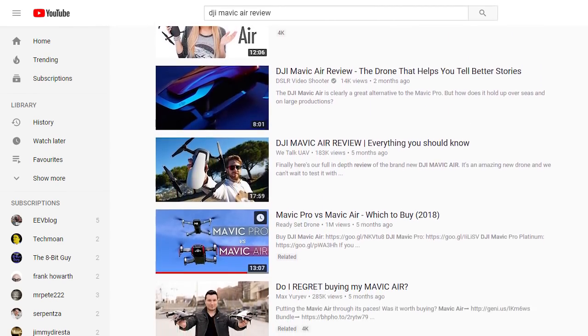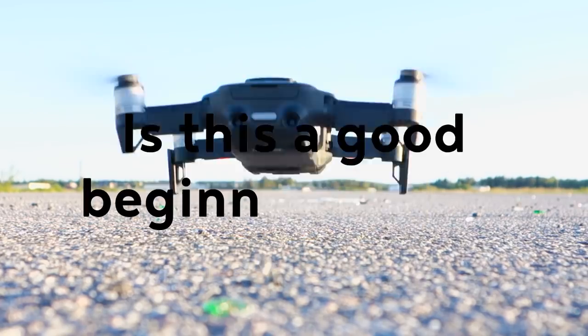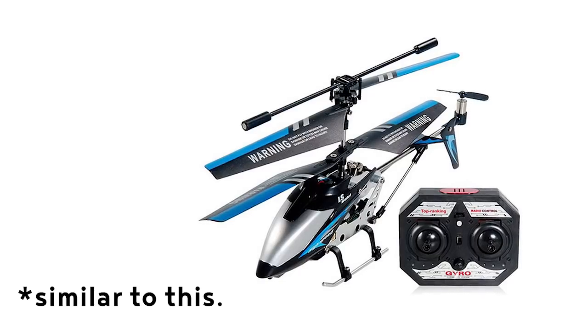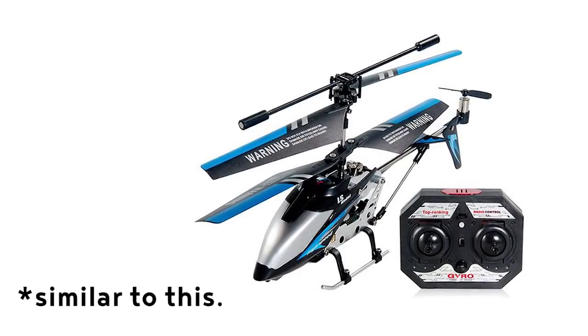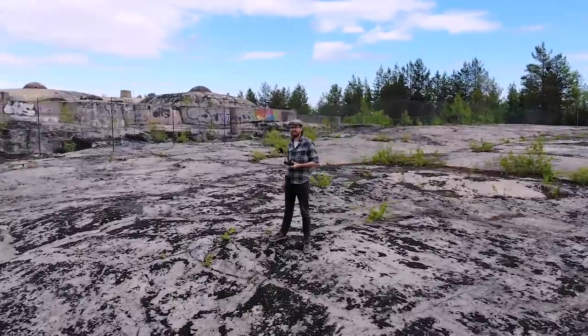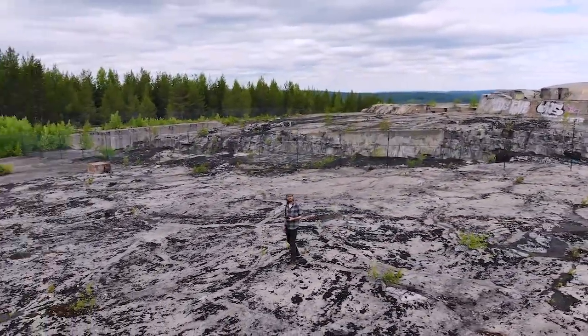You can dive into all of these modes yourself by jumping to other YouTube videos which cover this in detail — that is not what this video is about. The question from the beginning is still whether this is a good drone for a beginner. I've owned a few cheaper sub-$50 drones in the past, and they all fly like crap and tend to last just a couple of flights before crashing and irrevocably breaking. I'm still very much a beginner at flying these, but with the DJI Mavic Air I've had so much fun and was surprised at how easy it was to get into.